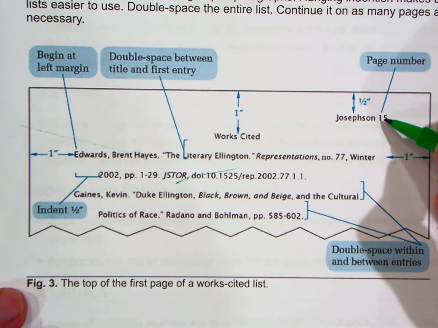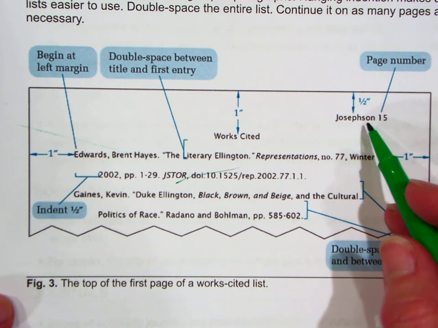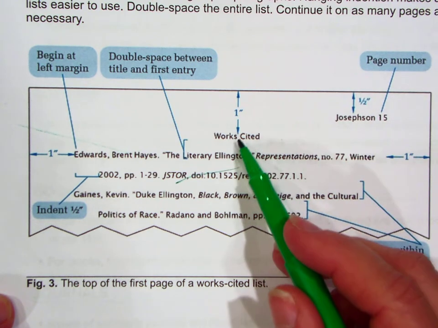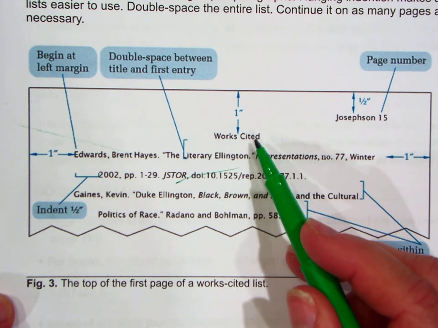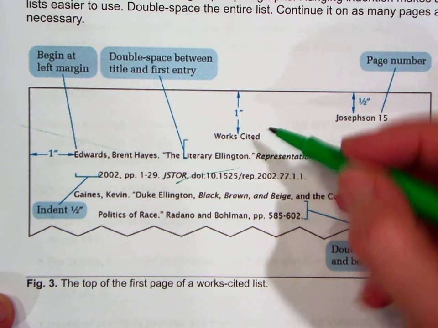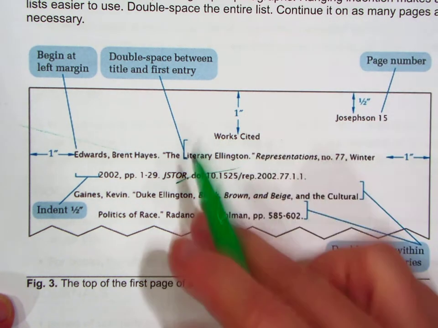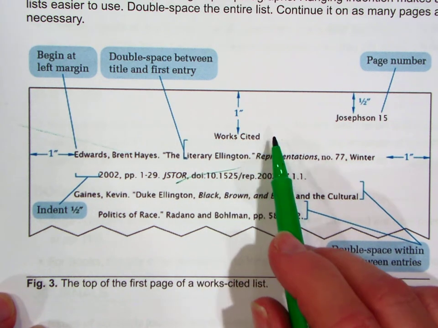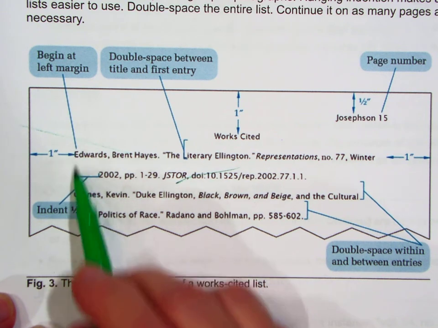Your last name here, just as it has been on each of the previous pages, is in the header, 1/2 inch from the top. 1 inch from the top, centered, will be works cited. You'll hit return 1 time. You'll notice this is double space, this is double space, this is double space. There is no extra airing out of the information after works cited. Just hit once, and you go all the way to the 1 inch margin where most of your copy has been on the prior pages.